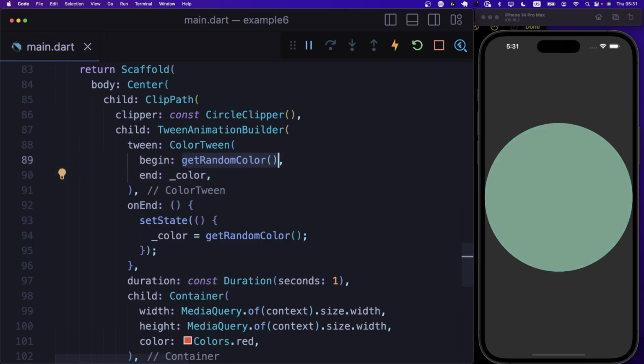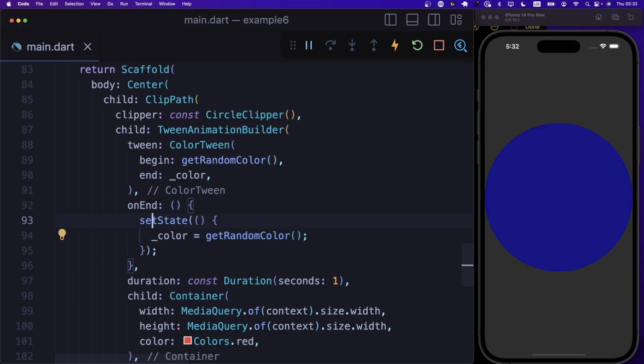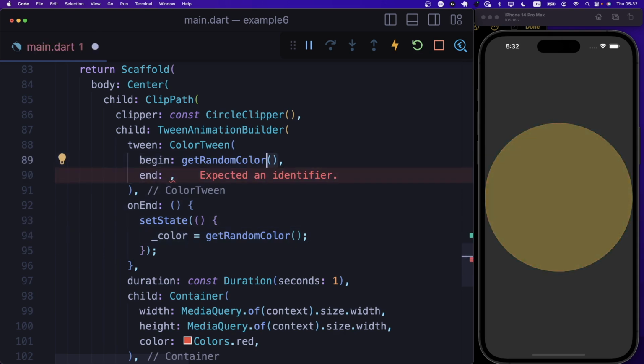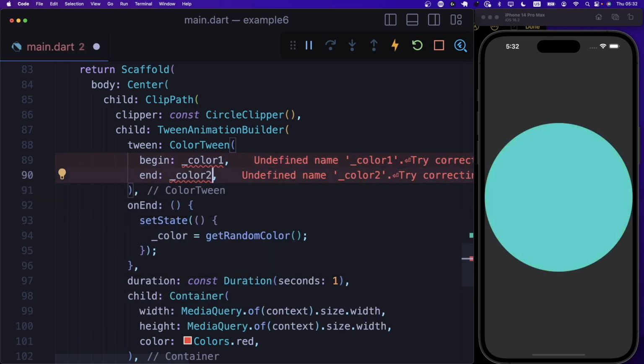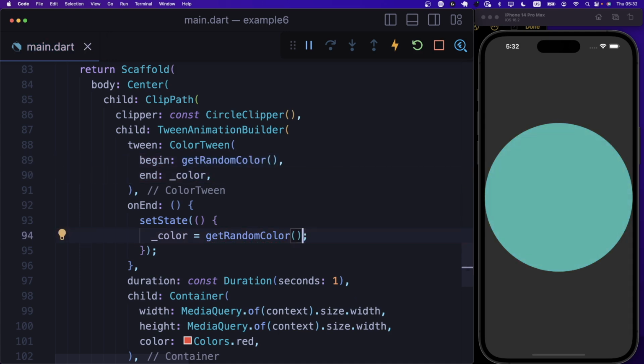So it always memorizes the end value of the previous animation, and it uses that value as the start of the next animation. Just remember this. It's like the most important thing in this entire chapter. Okay. So this TweenAnimationBuilder remembers the end value of the previous animation. And all you have to do is just to change that end value, because the previous end value is going to be used as the start value of the next animation. And your new end value is going to be here. Okay. So just keep that in mind.